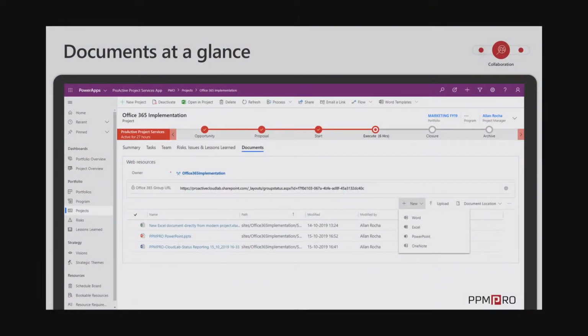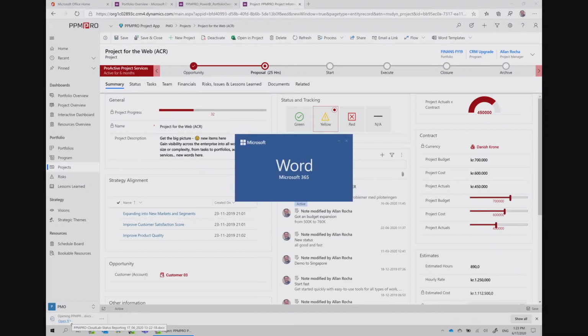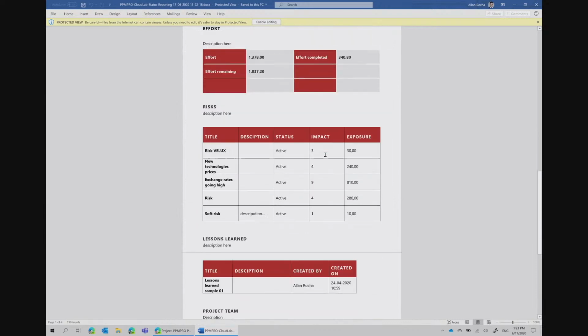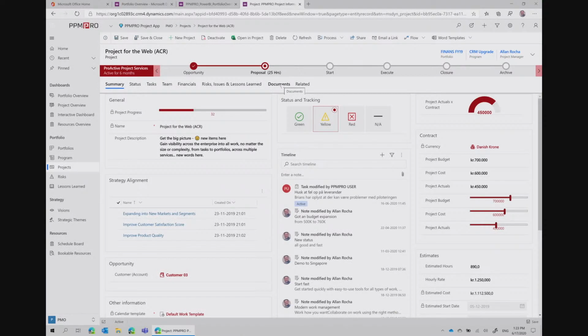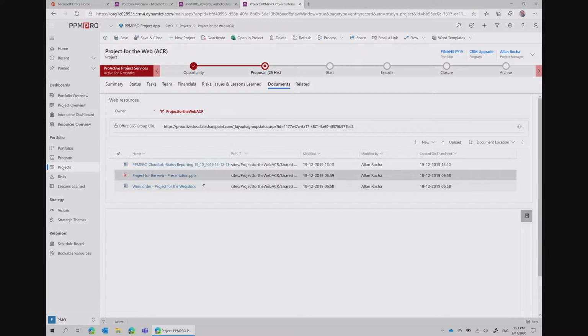We cannot forget that documents are very important. And if those documents are placed within your Office 365 environment, you would like also to have access within the same environment. So when I go back here, by the way, this is my Word document that was just generated. I will open it. And you see, that's a complete business case filled out by the system with risk information, with lessons learned, and so on. And when I go to my documents, I can access them just through the tab, and it will automatically bring all documents related to that specific project for me directly within my environment. So the project manager doesn't need to go anywhere.